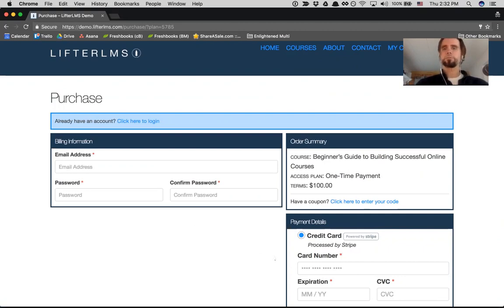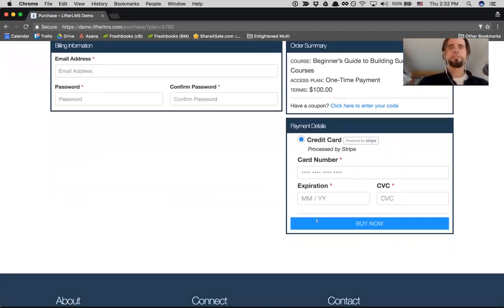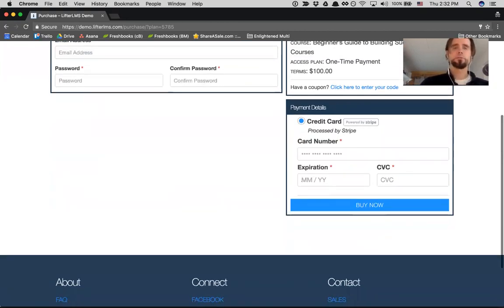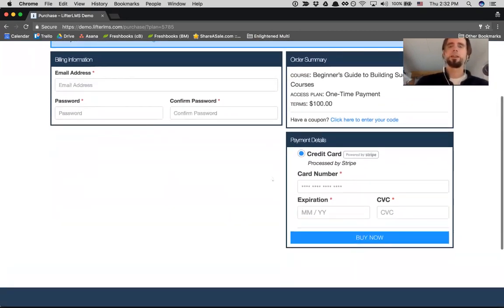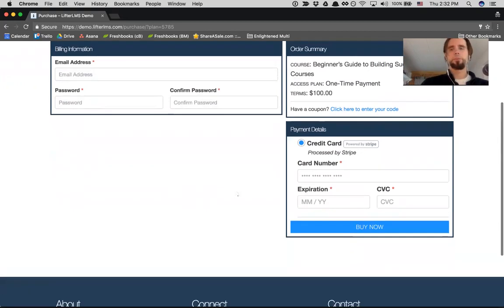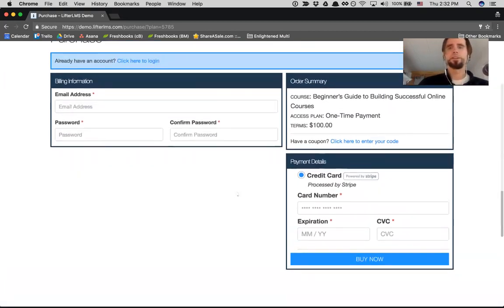So, yep, this is Stripe. I don't have an example of PayPal up here. And at LifterLMS, the core software comes with what's known as the manual payment gateway that you could use if you wanted to accept a check or take a bank transfer, or do something through a different method outside of the system. So you could have all three options over here if you wanted.